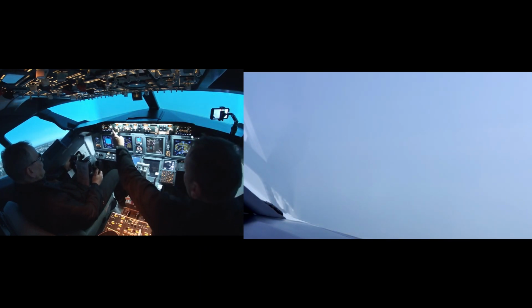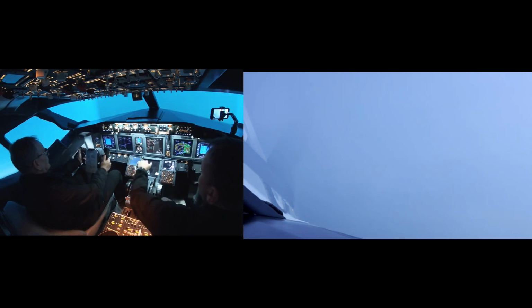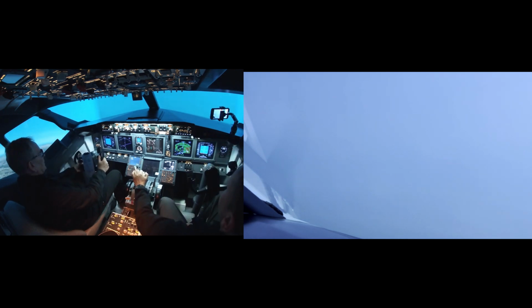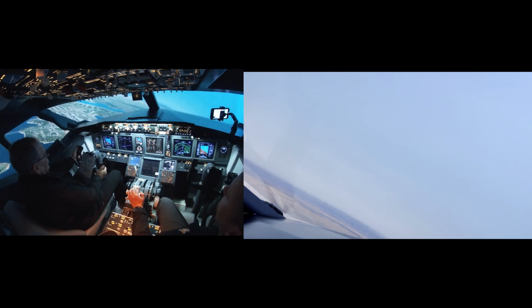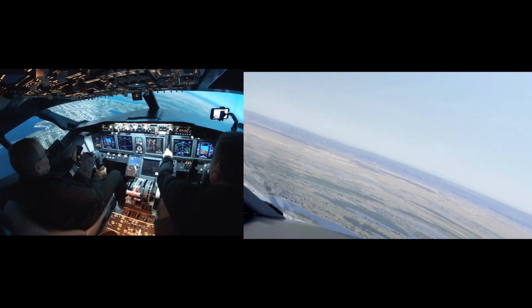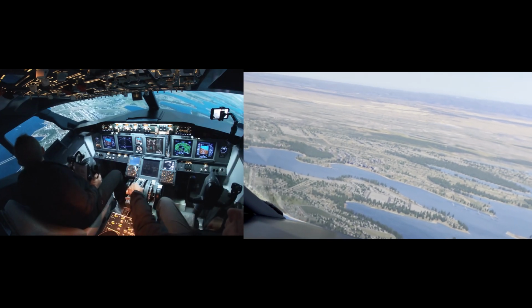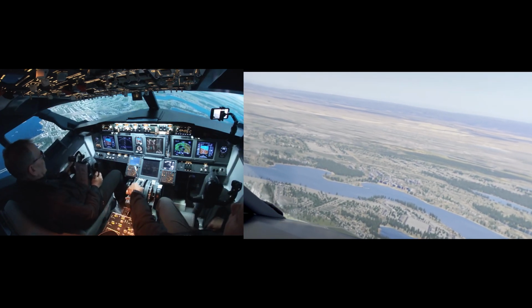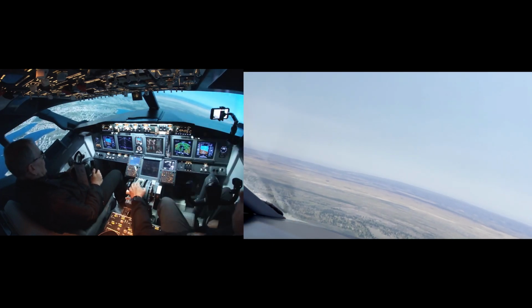And you can see your runway coming up, so get ready to start a left-hand turn. Left-hand turn. Yep, left-hand turn for the runway. How high do you want us to go? 2,000. We're going to come round. Yep, keep coming left. That's where we're going there, you see. Okay, yeah, okay.